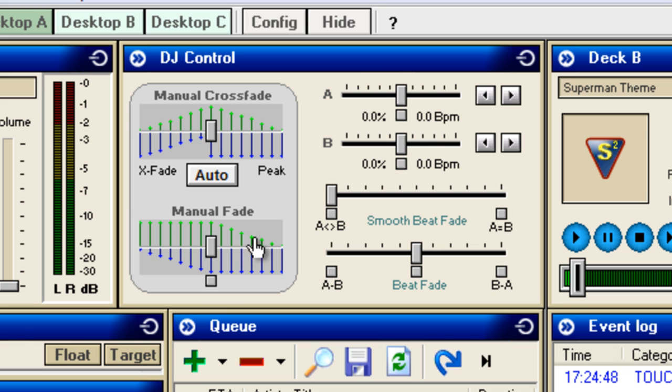They mess with the beat fade. So as far as I can tell, if you are looking to match the beats of the two songs in the decks, you can use these two sliders to do that. And I'm sure you can find another video on YouTube somewhere of someone explaining these, but I don't really want to go into too much detail as I don't really know what's going on there.